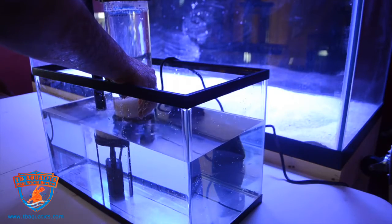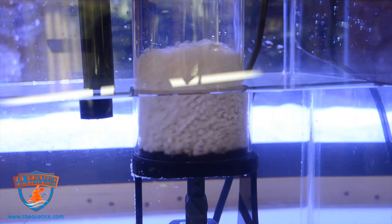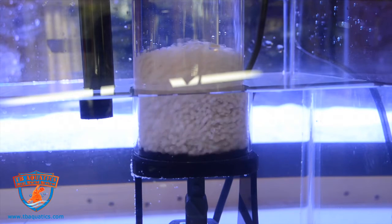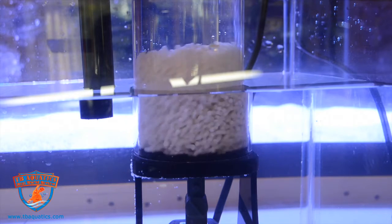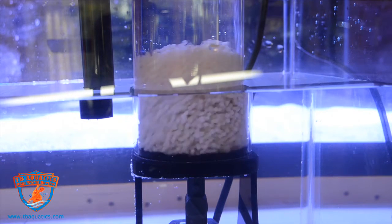So then once you have it on, you're going to slightly turn it so you can adjust the flow, and this is what you're looking for. You're looking for a rip and boil on the bottom and then a slow roll on the top. That's probably a little too fast on the top, but this is only 400 milliliters of biopellets, and that's going to treat about 100 gallons of water. I recommend most people start off with like a half dose of biopellets.